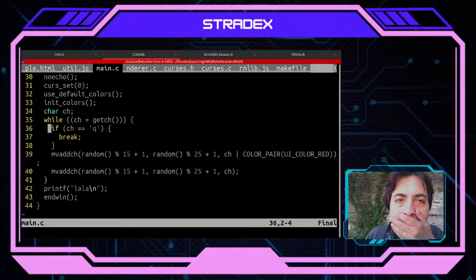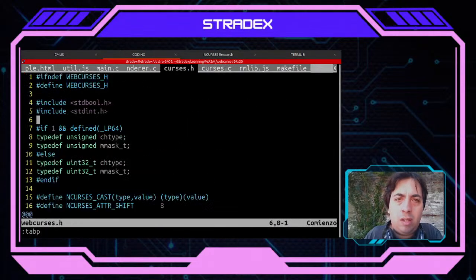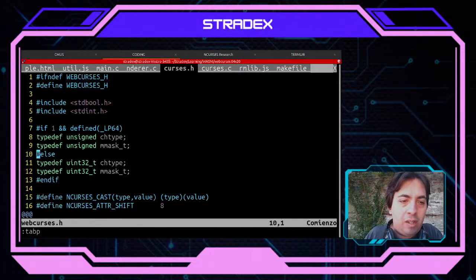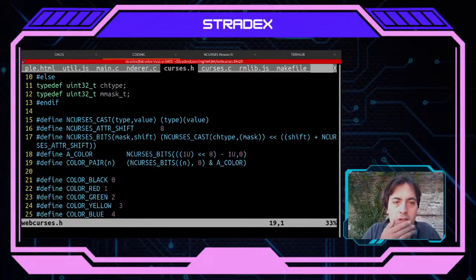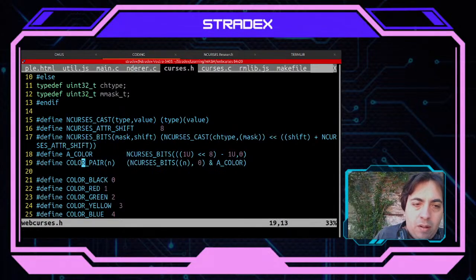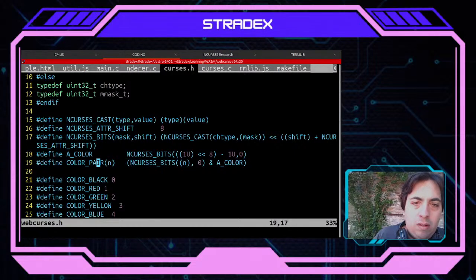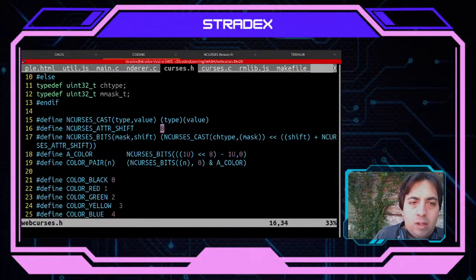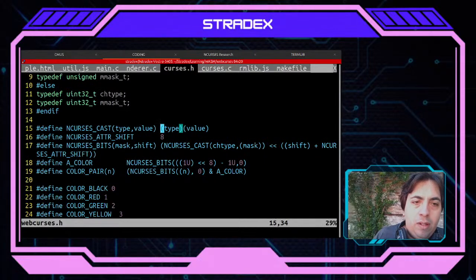It shows the same value. I wonder what kind of magic is happening here, because attribute shift.